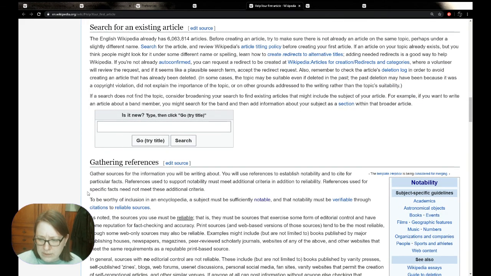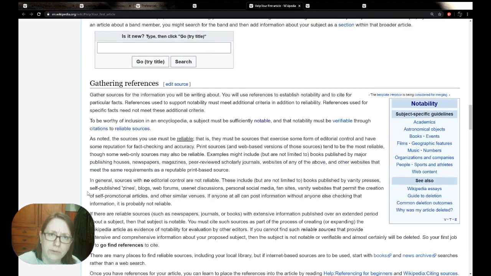The beauty of creating it in your draft space is that it gives you time. You can gather together all of your references, all of your resources, and make sure that they're reliable, make sure that you're happy with the information that you're getting from them and where that information is coming from. And that will also back you up on the notability. If you have a nice body of references, giving you a clear picture of somebody or something, you're getting towards notability.